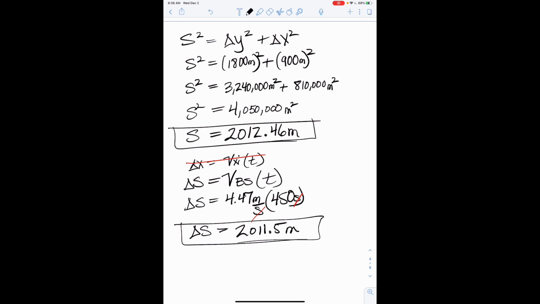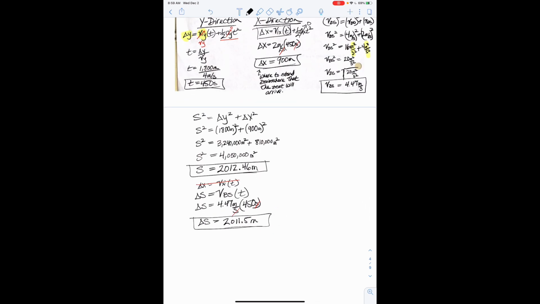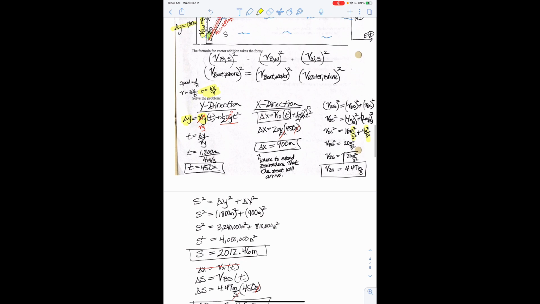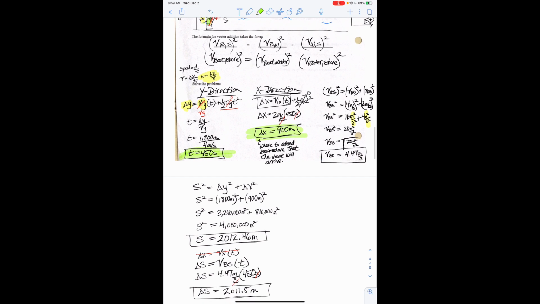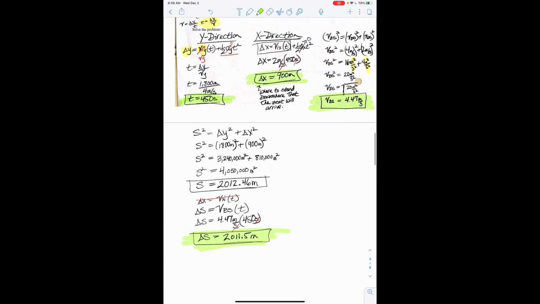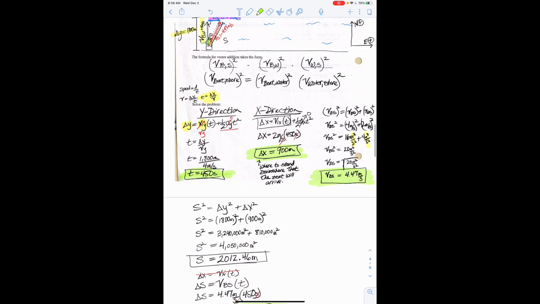All right, one final last question they like to ask. So we got 4 questions they could ask. Here are the things, when you do these problems. They could ask you the time across the river. They could ask you how far down shore. They could ask you what is the velocity of the boat relative to the shore, which is that combined velocity. They could ask you how far does the boat travel, which is that S value. So those are the 4 questions they could ask right off the bat.